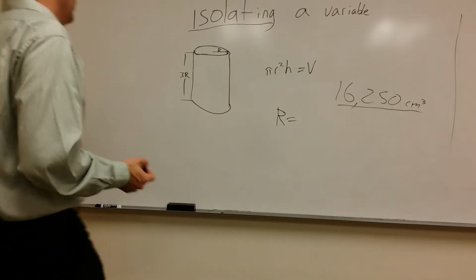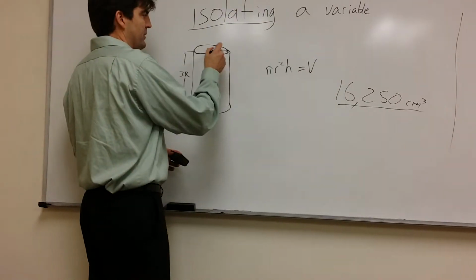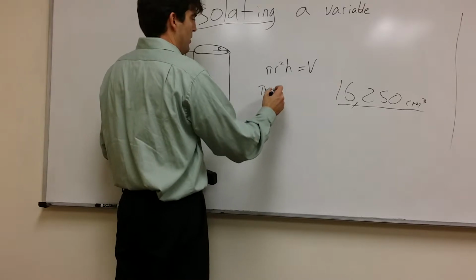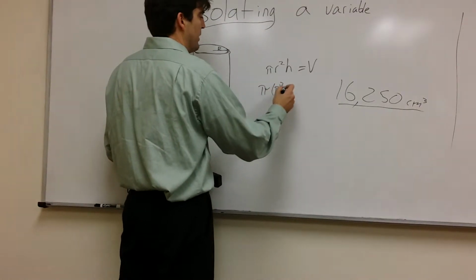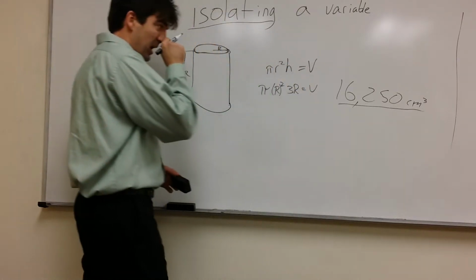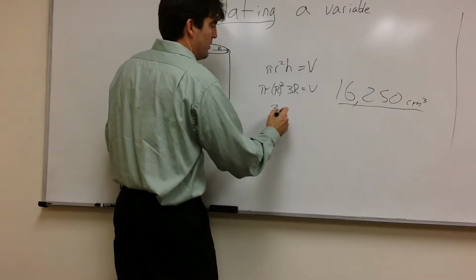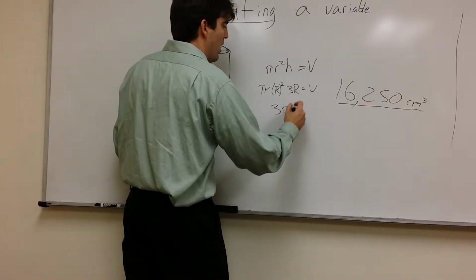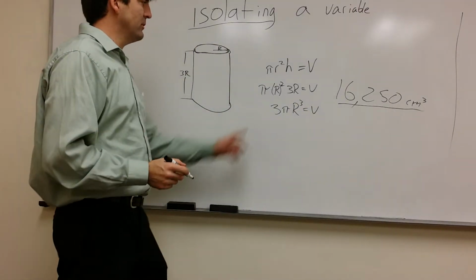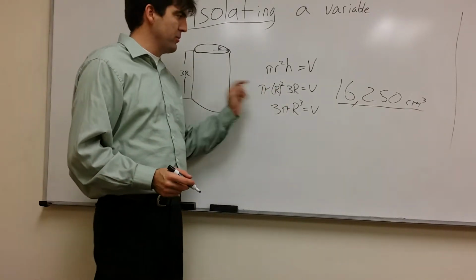Good. So let's do it. So first we're going to substitute in these two things, R and 3R. So that'll look like this. Pi capital R squared times 3R. Okay. So then if I simplify this, that's 3 pi R cubed equals V. So that was just a simplifying step, right? All those days we learned to simplify things with rules 2 through 8.